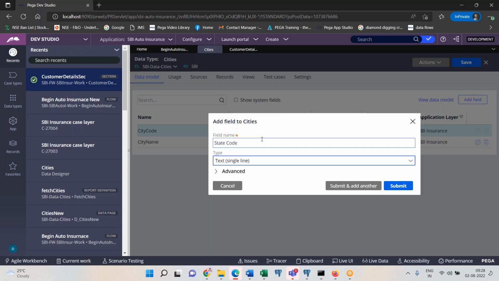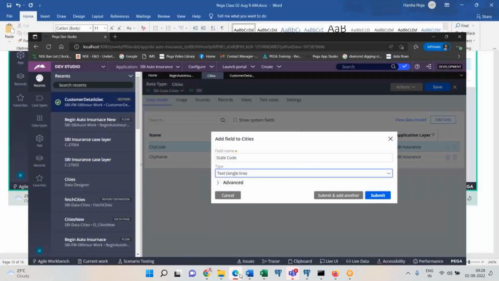After this requirement is done by you, in the practical, the second project also has a similar requirement. While you are implementing the second project, everything you implement by data page only. Don't use activity. But if you want to practice there also, you can do this. Mostly you try to use data page there also, if possible. Okay, anyhow, state code I am adding, submitted.